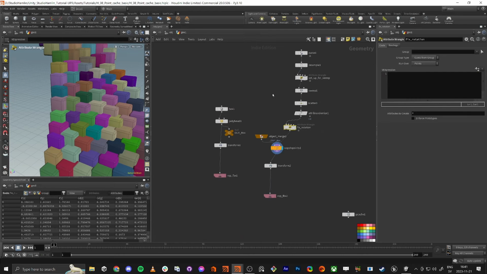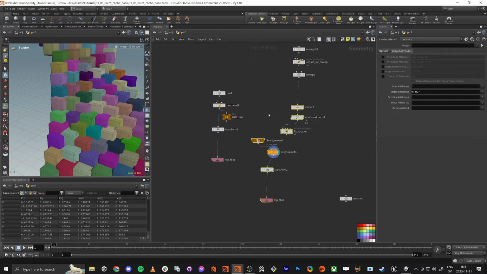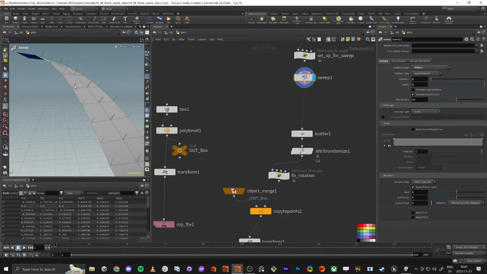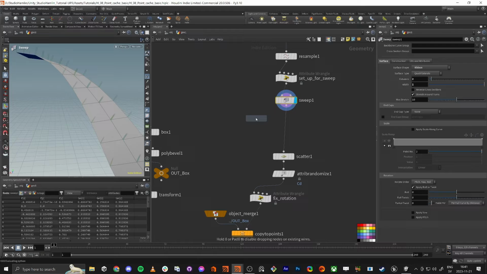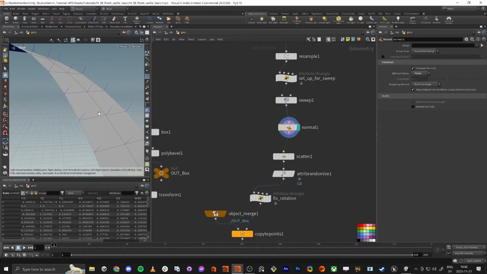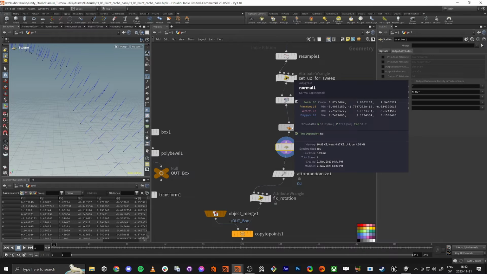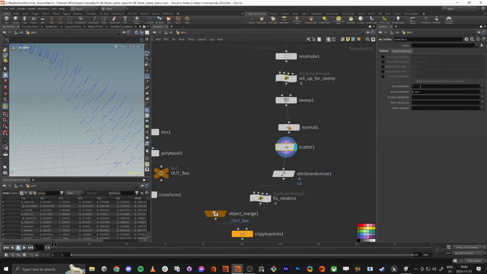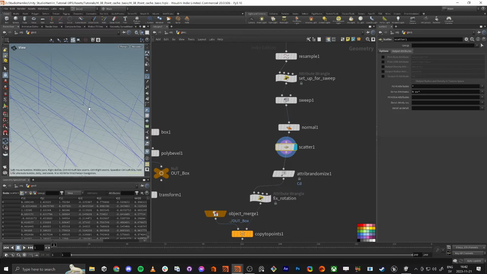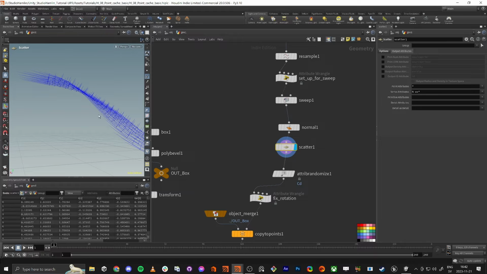We need two things to make sure that the rotation is correct. We need also the normals here. So you see these normals, we want them, but we want them on the points, because now they are green. You see it's 4 lines on each point here, and that's because it's the vertices, and we want the normal to be on points. And as I told you, scatter will transfer the normal and tan attributes with the star here. So on these points now we have 2 vectors, one forward and one up. The normal we're going to use as the up direction.